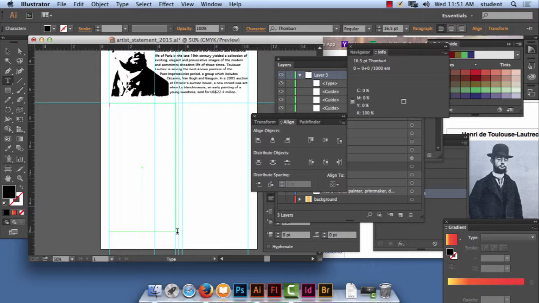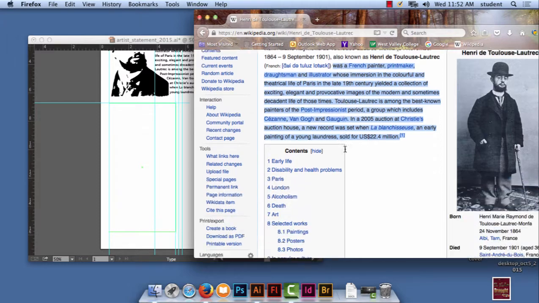Now, you don't have to draw the second column. What's going to happen is I'm going to put some text in here, and as it fills in the area, you're going to get that little plus at the bottom, right? That says, hey, you need more space. So then I'm going to click on that, and then click up above, and it'll actually make the second column the exact same size as the first column. So let's put some text in here. Let's find some text to put in here.